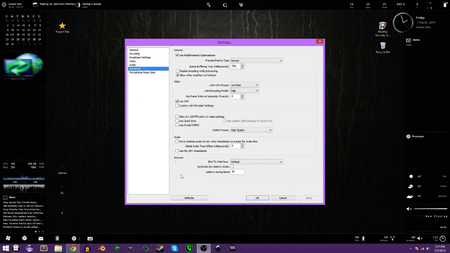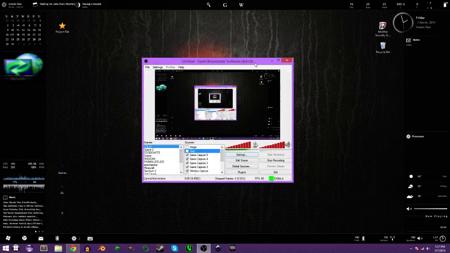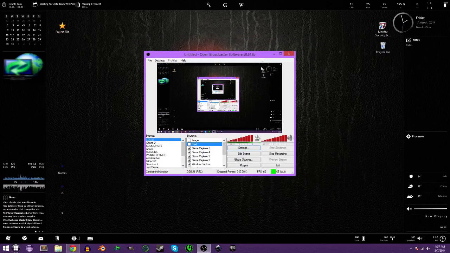Then all this stuff which you don't really need at all. The defaults will be fine on that. Alright, now to the actual screen, you have the Open Broadcast Software window. You won't start off with any of these, these are all of my recording and stream links and stuff. Scenes and sources, that's what we'll start off with first.